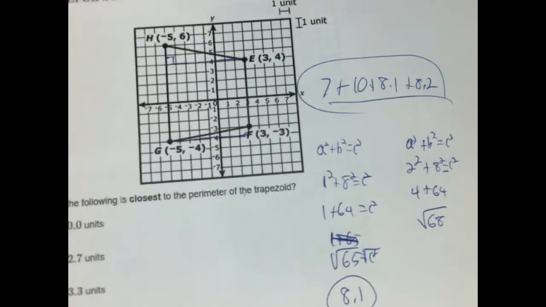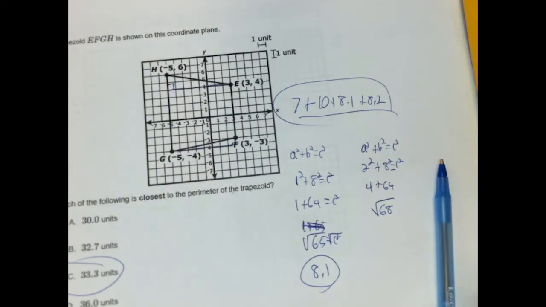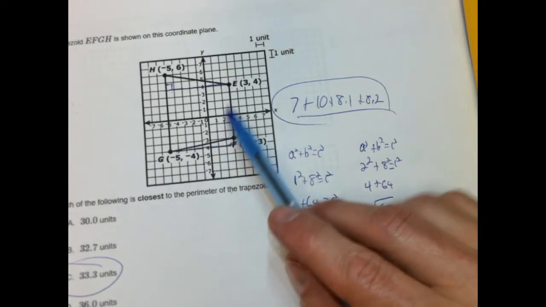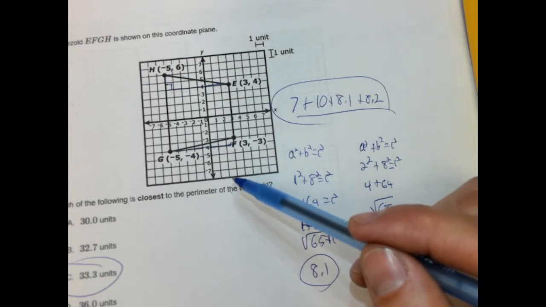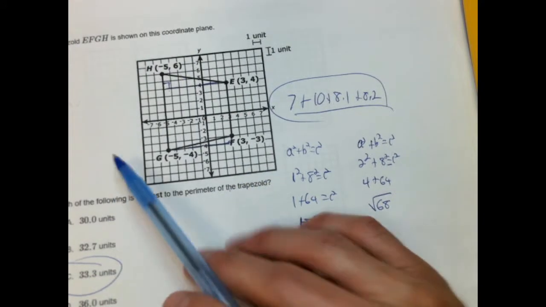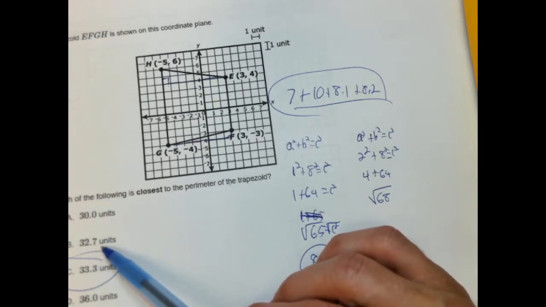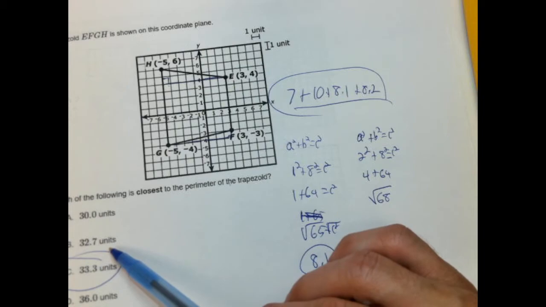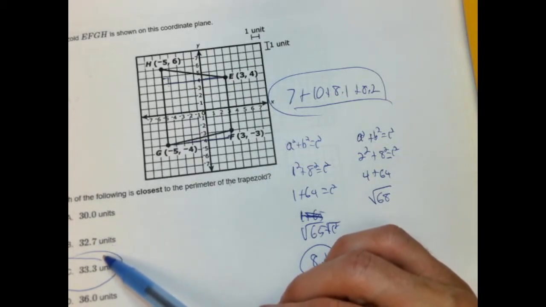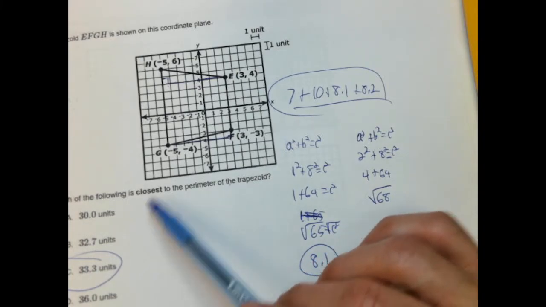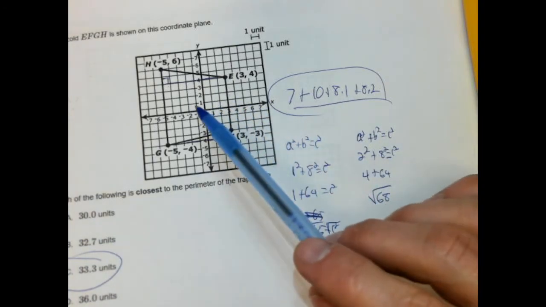Okay, so you'd have to either use Pythagorean theorem or distance formula to calculate these two diagonal lengths. You could try to eyeball this, but I think it's very, very tricky because you have these two answers that are very close together. I mean, there are only basically 1.5 unit difference between the two of them. So actually, no, less than that. Sorry, it's actually only less than 0.6 of a unit. So I would not recommend trying to eyeball this. I think people would be able to figure out it's one of these two, but this is really, I think, the only way to get a close enough answer.